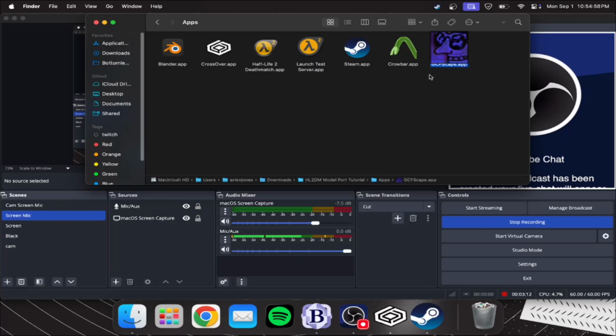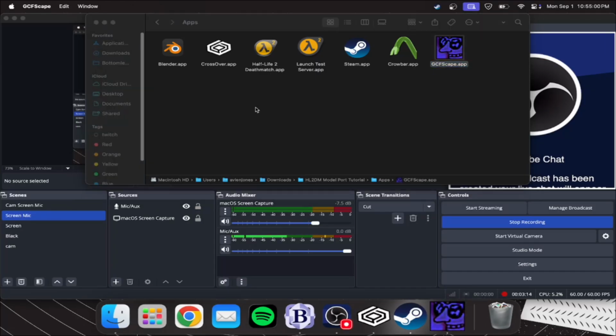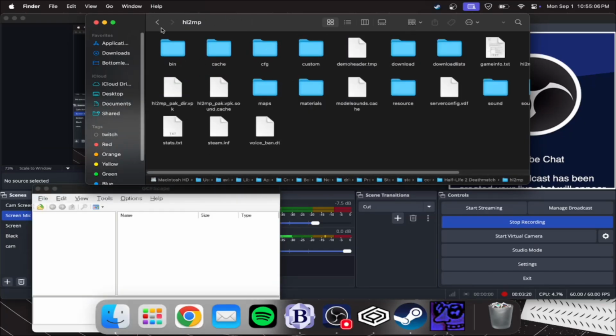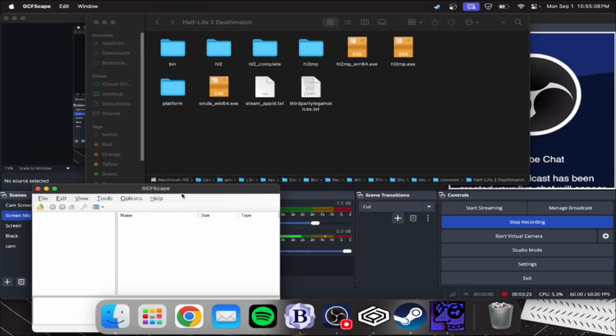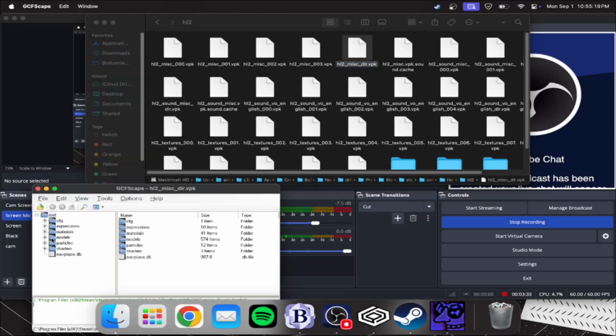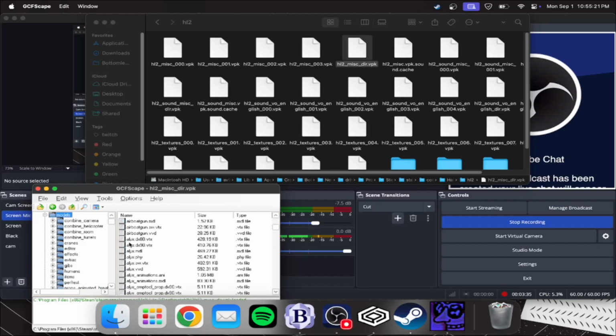Alright, first off, we open GCFScape, and then you're gonna want to go to your game data right here. Go to HL2. Go to HL2_misc_dir.vpk. And then you're going to want to find the model that you're trying to replace.